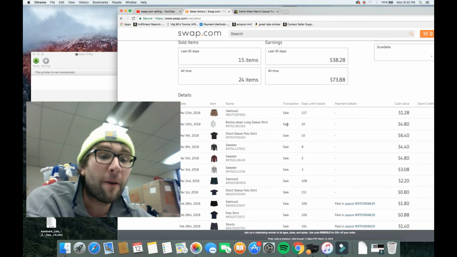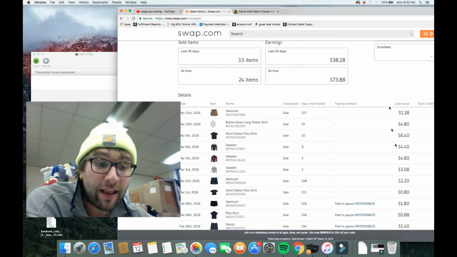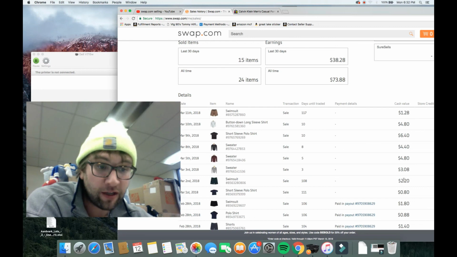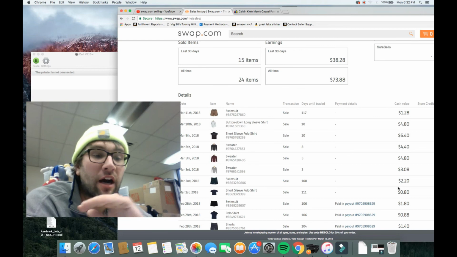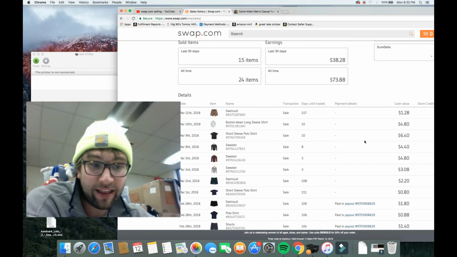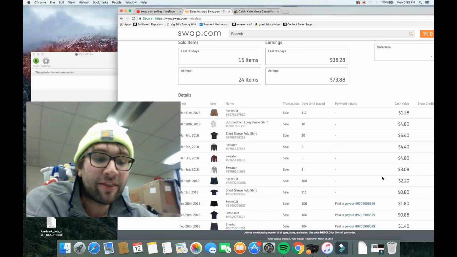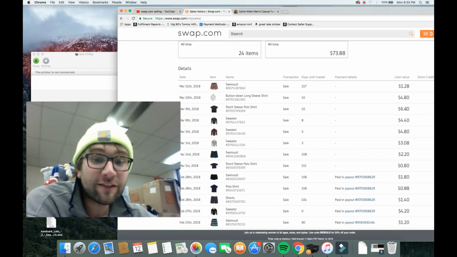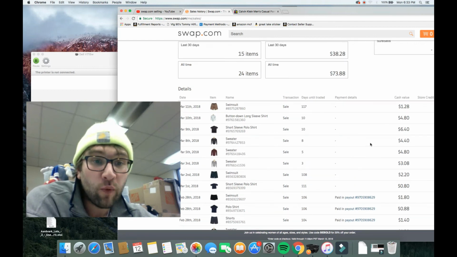Sweaters and some short sleeve polos. This one sold for like $19? So this is the money I'm getting off of it. $1.25, $5, $6, $4, $5, $3, $2, 80 cents. Boo! And this 80 cents is when I was doing the ultimate low price, which was a mistake, I think. Because as you can see, by going to the highest price, which happened right here, my sales are not really hurting. And again, this 88 cents for a polo. Fast forward, $6.40 for a polo. That was really my fault for messing with my pricing settings.